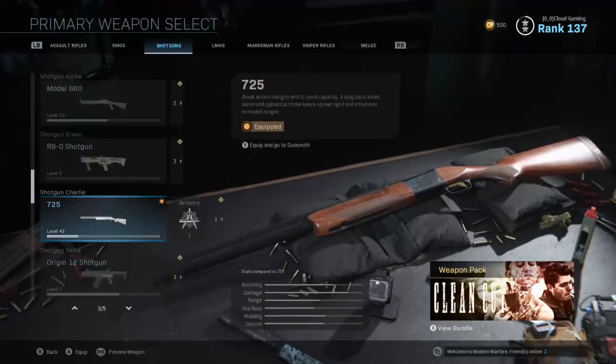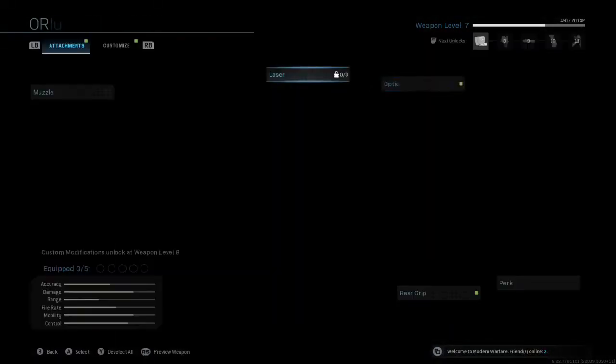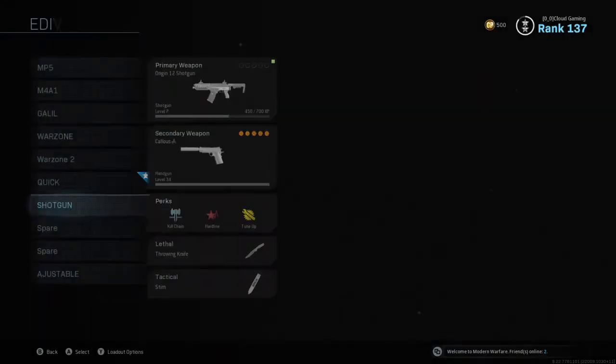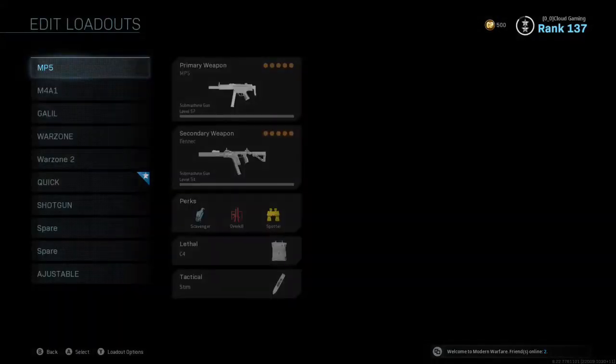So, I'm gonna get rid of my 7.25 and use the Origin 12. Apparently I've used it before. Don't remember ever using it, but that's cool, I guess. And I already got a couple camos for it. But yeah, this isn't gonna be like a camo grinding video or anything.